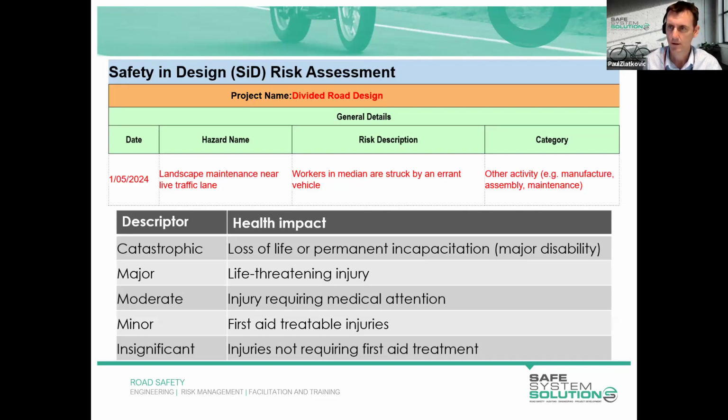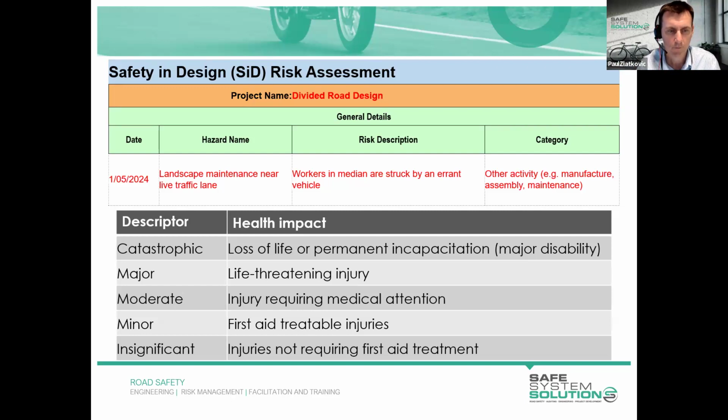Okay, I'll give it another few seconds. Almost there. All right, Marissa, we'll end that poll and we'll share that result. So a little more narrow on the range of opinion around the impact there, and I think we're hitting the mark there. So it's going to be a catastrophic loss of life or a major injury. So I think we've got catastrophic is the answer, we've got a few more votes for. So we're going to take that forward.